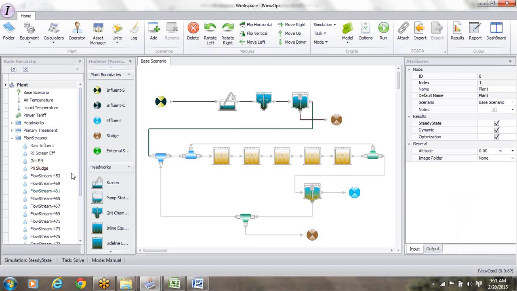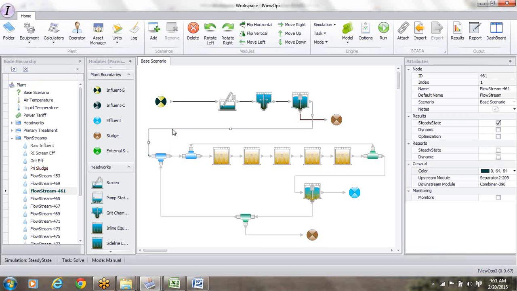Now if you look here, the primary effluent flow stream is sitting somewhere here. Let me call this the primary effluent flow stream. So I just highlighted this, pressed the delete button, and typed primary effluent, that's all I have to call it.